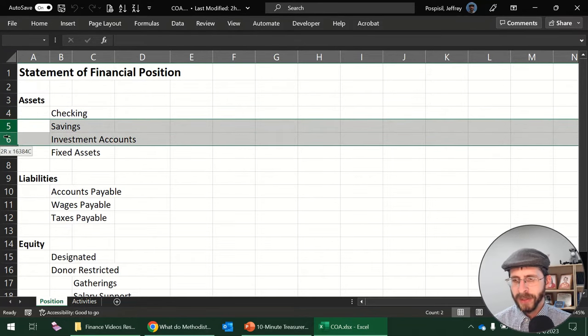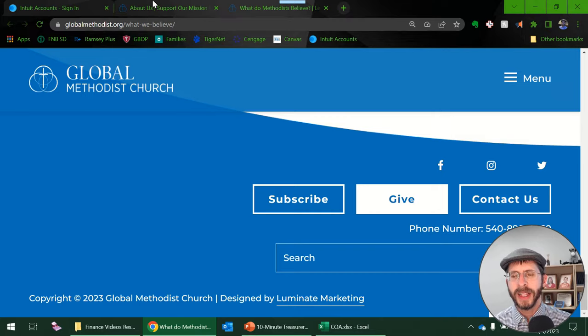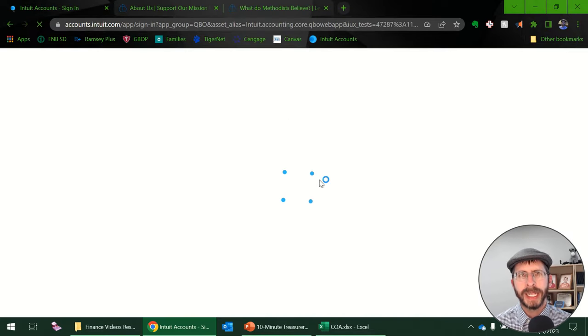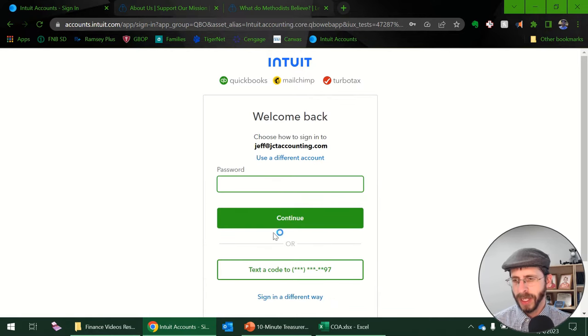What I typically do is I'll list out what I currently have. We actually don't have this many assets. All we have is a checking account right now, but I would typically number mine as well because it helps me logically think through it. So I might label my checking account 1000. Let me show you real quickly how to make sure you turn on your numbering in QuickBooks Online.